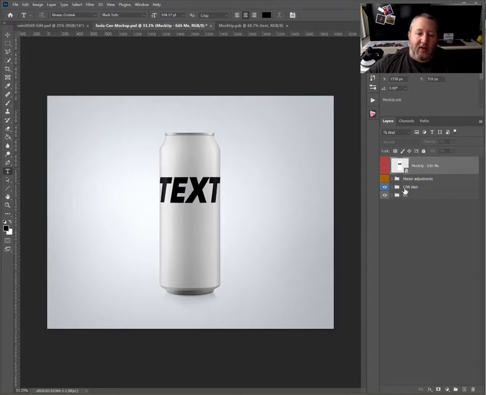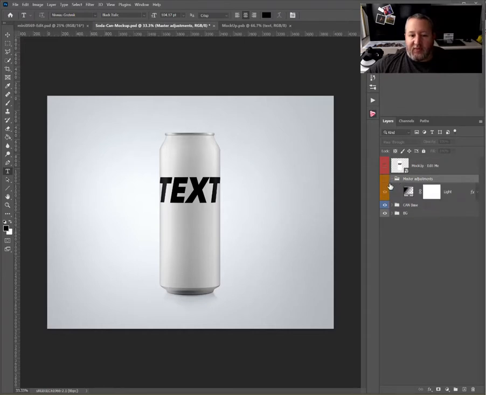Okay. Now we'll come back to that. There's another group here. This is master adjustments. If we open that up, you can see there's not a whole lot there. We just have some lighting effects that are applied. We turn that on and off. You can see it's pretty subtle, but that just adds a little bit of lighting to the space. You can do with that as you will. You don't have to have that kind of thing either.